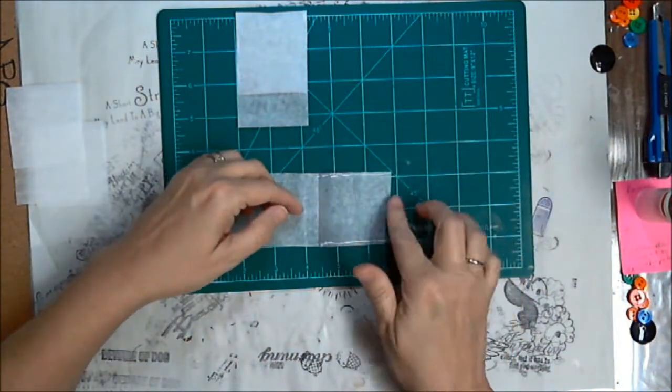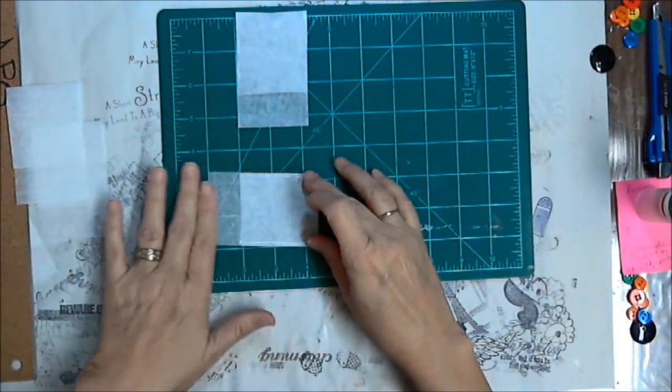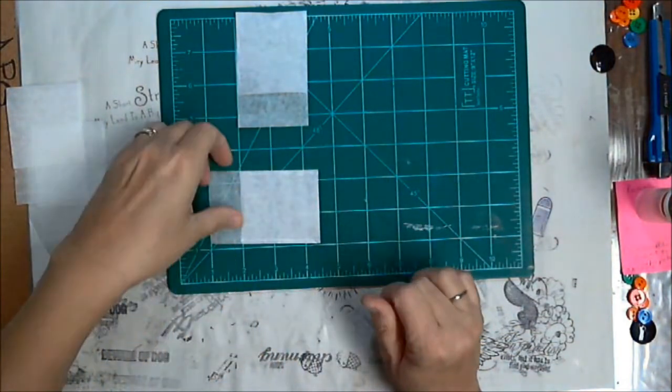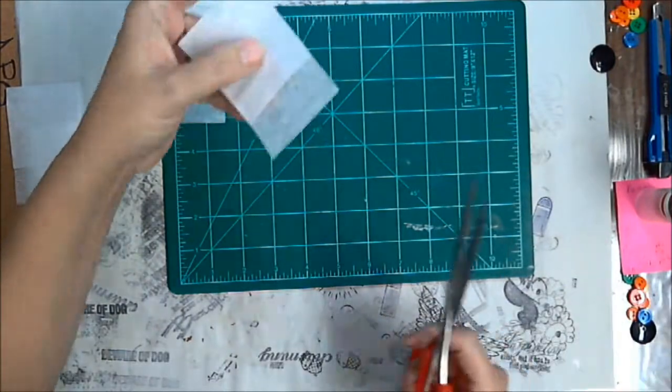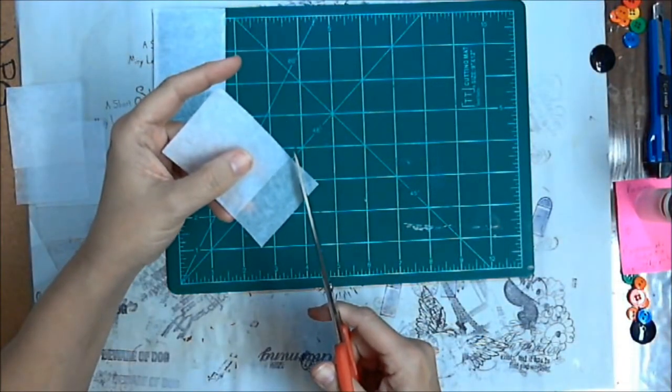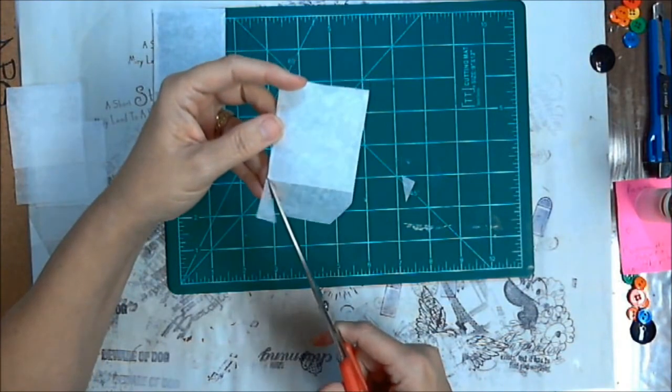You don't have to have any treasures, okay? So 8 get little treasures, and then 1 gets a letter, because it's a pocket letter, people. And now I'm just going to trim this little corner off here to make it resemble a tea bag more.